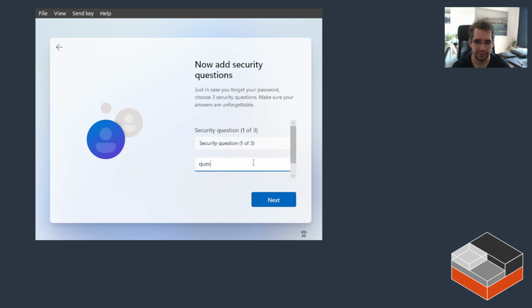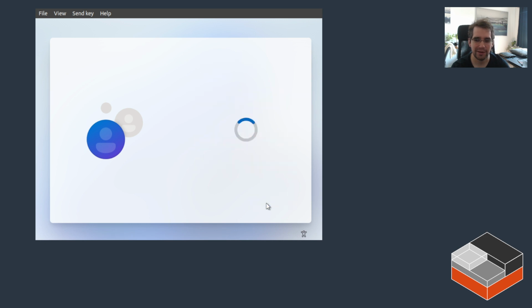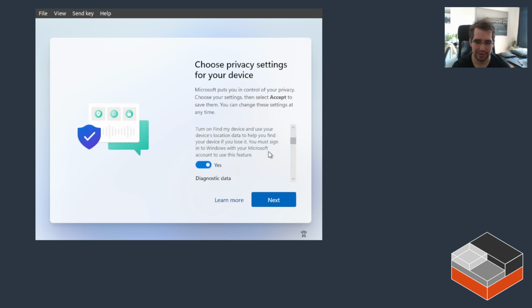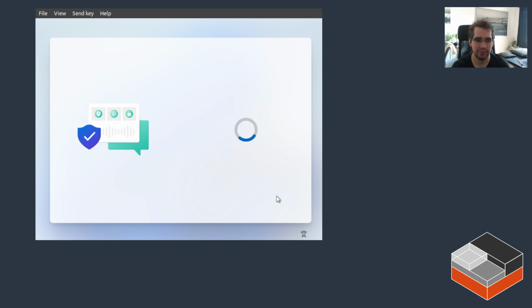Security questions. So let's do this one. This question one. I need to actually select one, right? Okay, fine. It's gonna be the name of my pet, name of whatever city is gonna be question two, and childhood nickname is gonna be question three. There we go. It always annoys me that they actually make those mandatory. Like I understand that they can be useful, but really making them mandatory is a bit much. Then that's the page where you turn off everything because you don't want to send too much data or have everything be customized or any of that stuff. So turning all of that stuff off and then moving on.